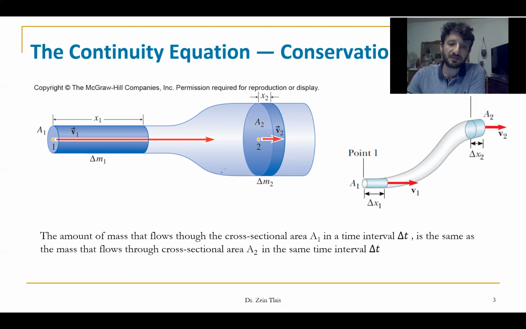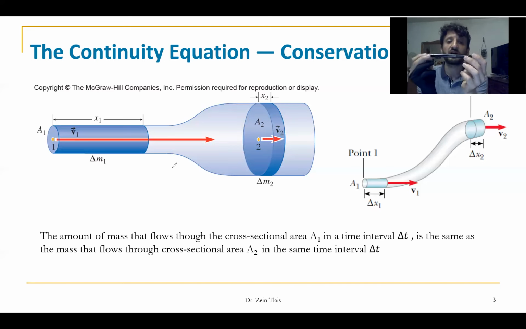Now, let me explain these two figures. First of all, I want to explain the configuration. First of all, we can have one tube. Inside, we have a flow of water, of fluid. This tube can have the same section, where the section at the point 1 is equal to the section at the point 2. We can have the same height.